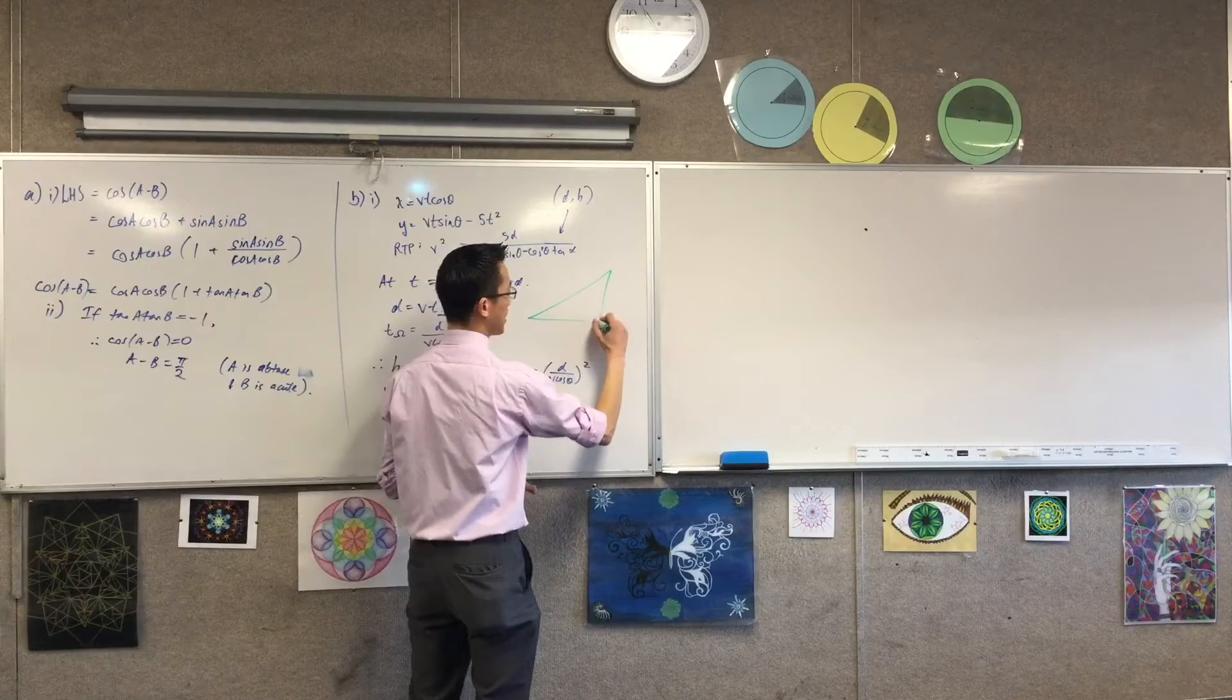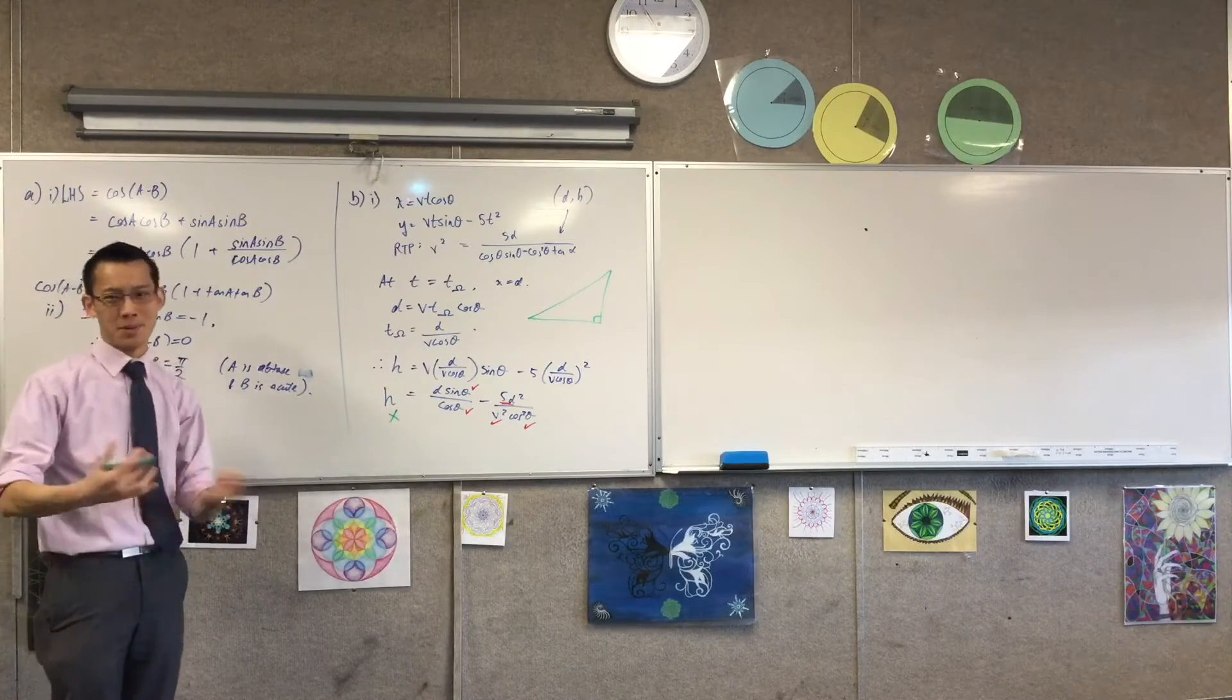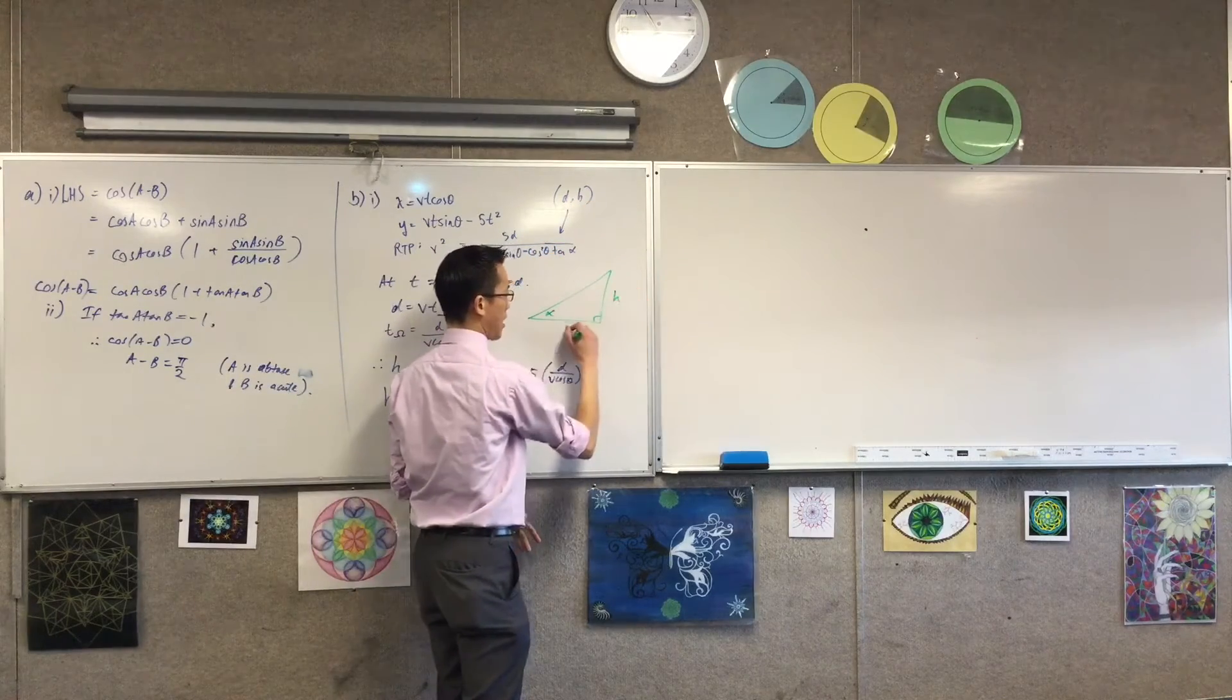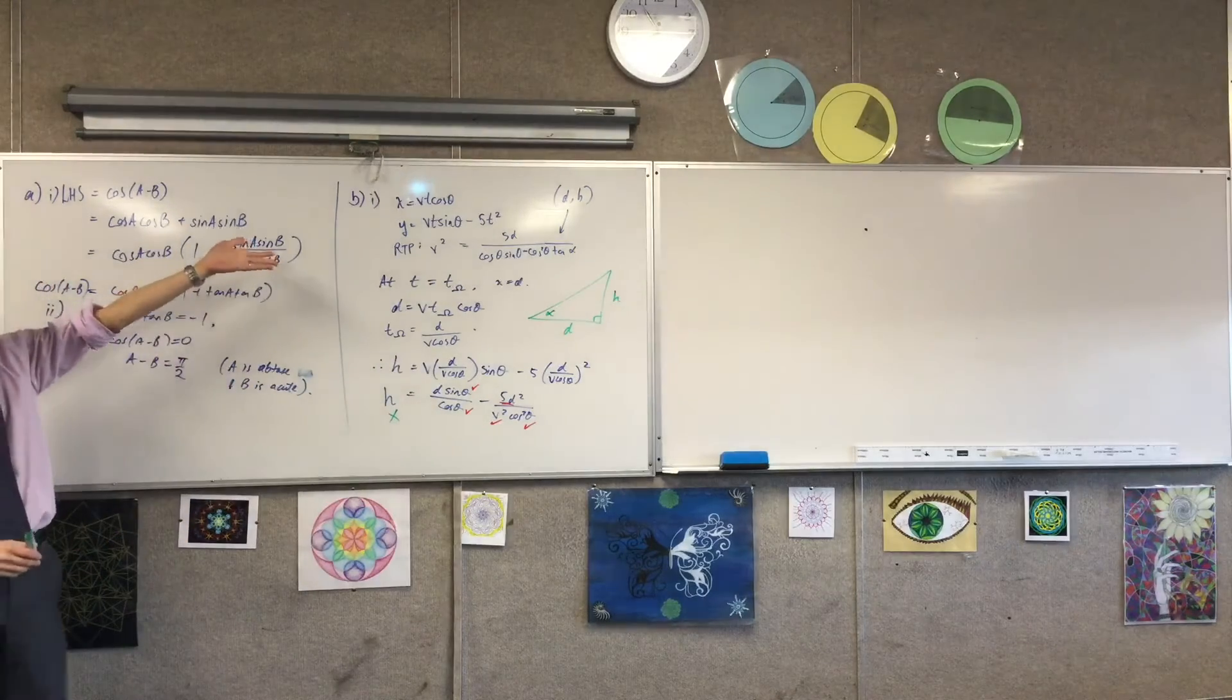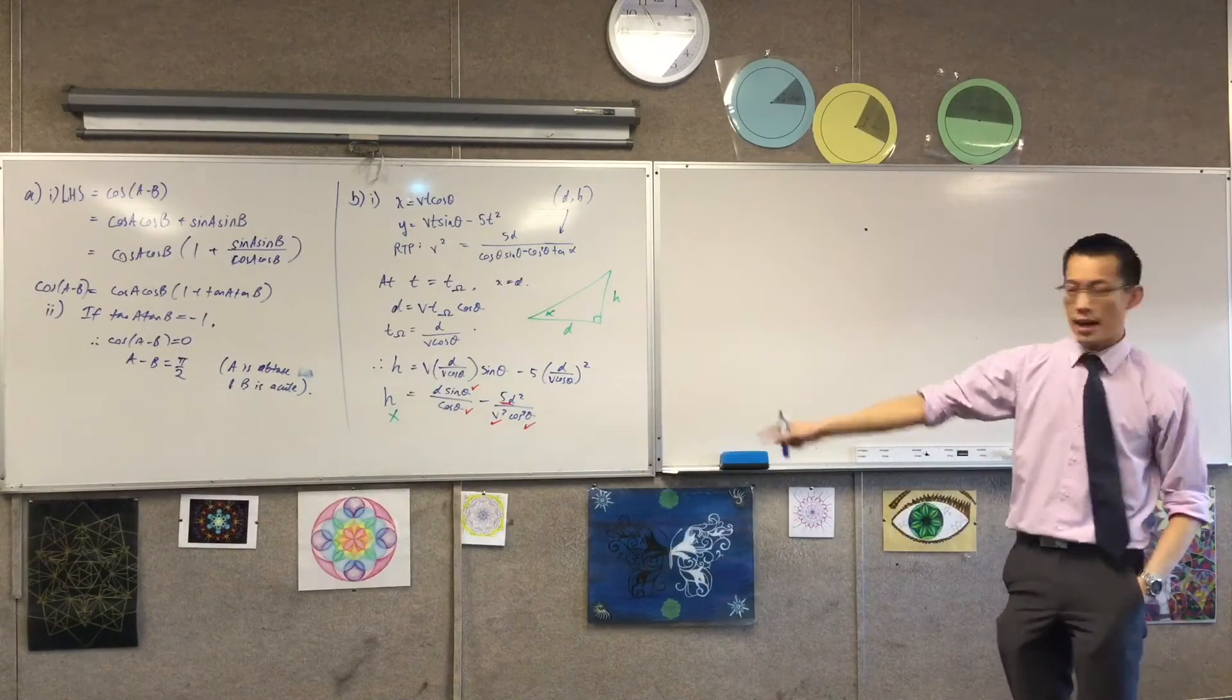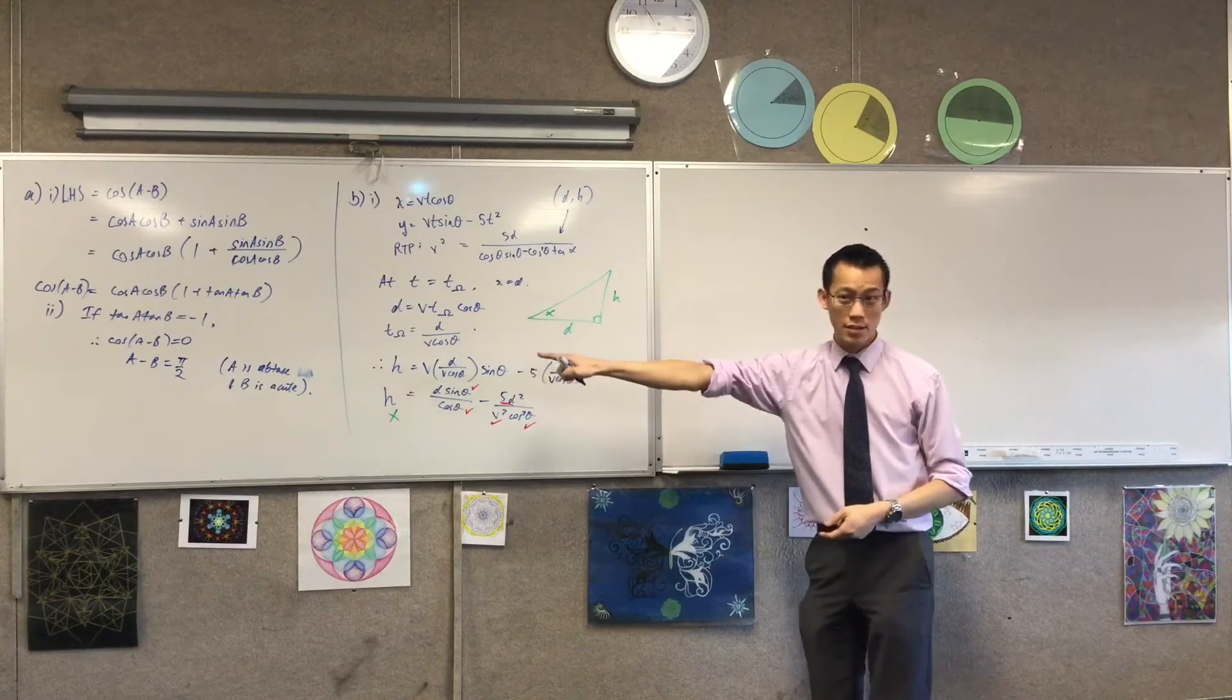So if you want to just briefly sketch the critical part of the diagram on your own piece of paper, you don't need to draw out the whole thing with the basketball and so on. But alpha is down here. It's the angle up to the hoop. So you've got the height there and the distance horizontally to the hoop. So clearly, you can see where tan alpha is. It's H on D. Does that make sense? Which therefore suggests to me, what am I going to do for this next line? I'm going to divide everything through by D. That will give me H on D, which is tan alpha.